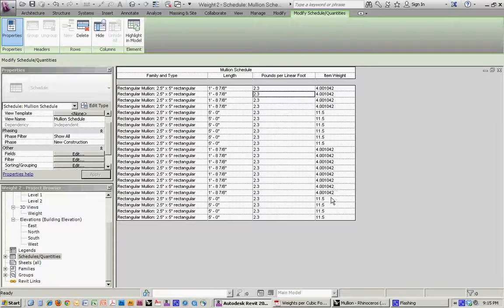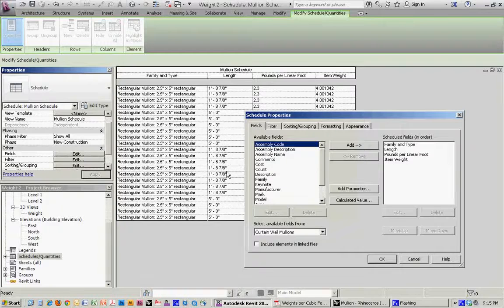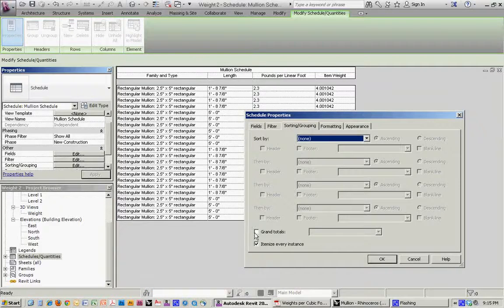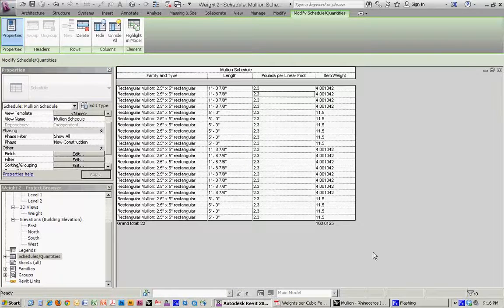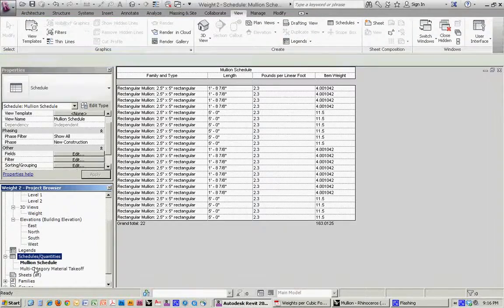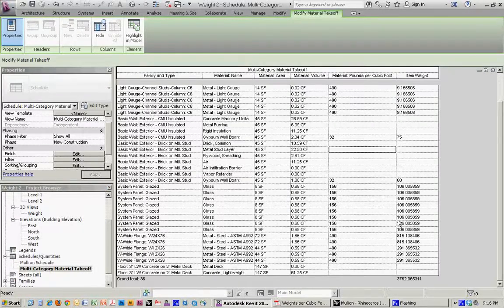So it's going to assign it to all of those volumes, and then give me the item weight for each. We can go into here, get the grand totals, and then calculate the totals. And so we get the number there. We're starting to build up our totals here, and that's the way to go about it.